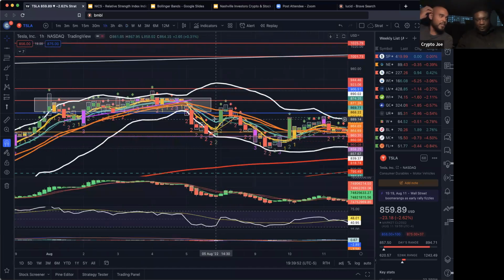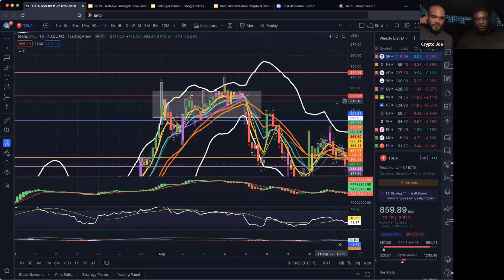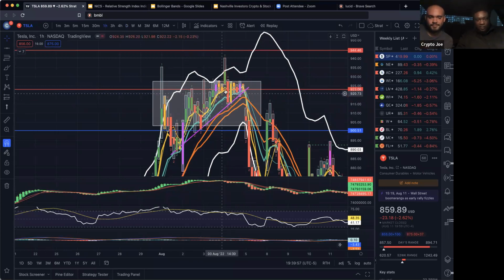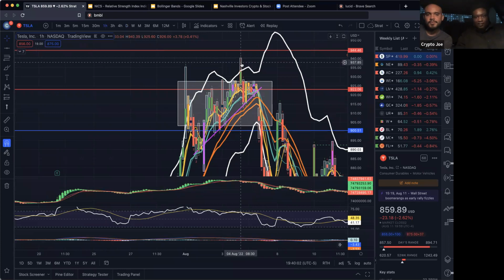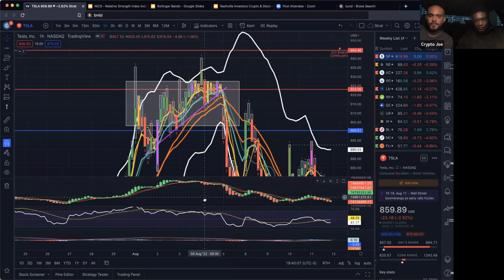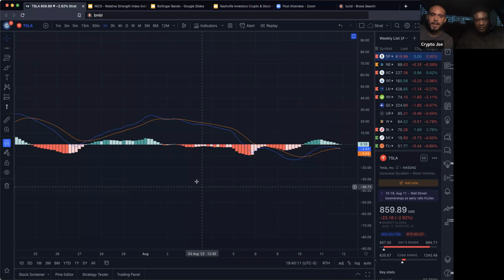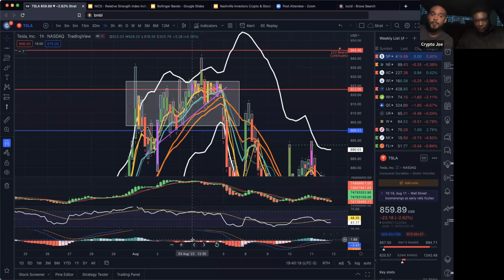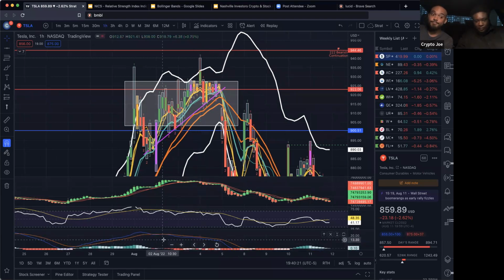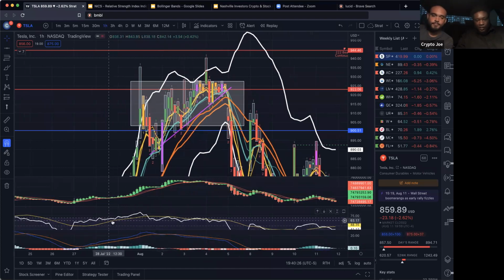August 4th and August 6th, we had our lectures with Jordan. Somebody had talked about it. We were saying that it was hitting this resistance right here. And look what happened. It had busted out the Bollinger Band. Delta volume got eaten up. Yep. It was oversold on the RSI. MACD was curling, crossing. So again, MACD is a leading indicator. The MACD cross happened a few days before it fell. Yep. Leading indicator. And it was hella oversold way back here.